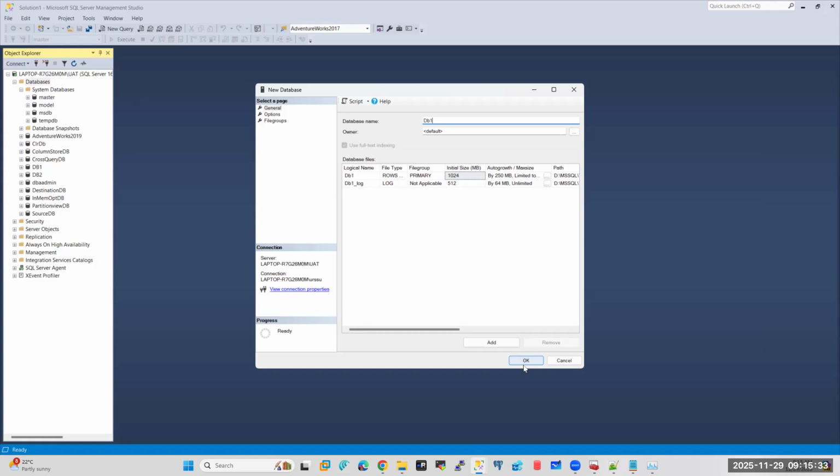That is a question you will get for experienced people. For example, if I'm getting a project, for my project I need to create 50 to 100 databases. For all 100 databases, my data files should be different, my log files should be different, and my initial size and auto growth should be different. Then how will you create these 100 to 150 databases? At that time, first I will update the model database with exactly the structure needed for those 150 databases. Then I will start creating the 150 databases.